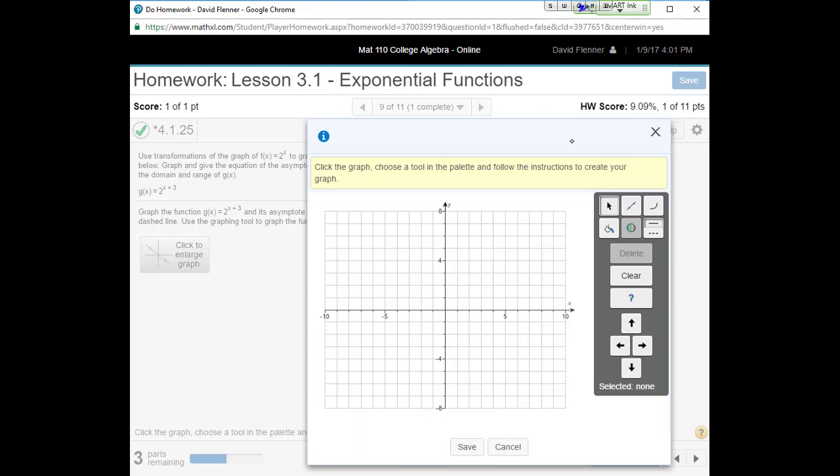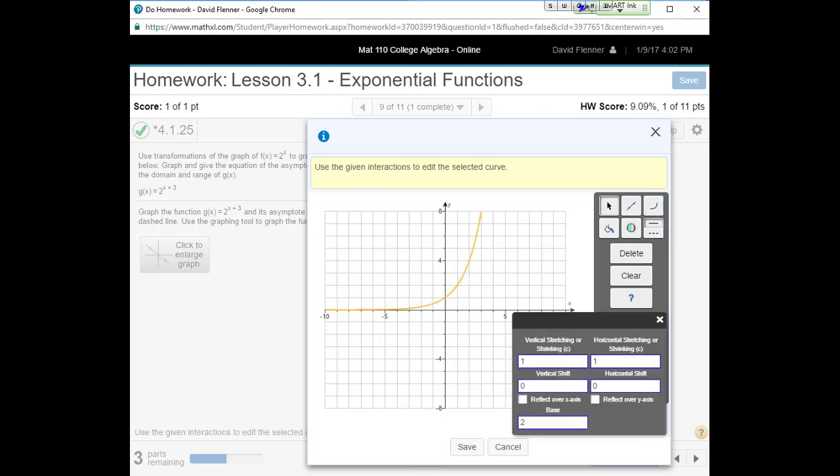Now, the function here is 2 to the x plus 3. Obviously it's going to be an exponential graph, and if you look at your toolbar, you've got a line defined by 2 points and this shape that looks something like an exponential curve. That's what they want you to use. So that's your exponential curve. You select it, and you might be thinking that you're going to drag and drop on certain points to get the graph. It's actually not like that at all. You just select in the graph, and it's just going to put the default function in there no matter what you do, which is fine.